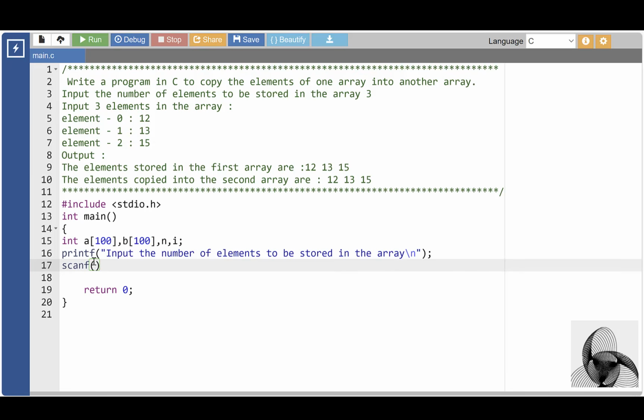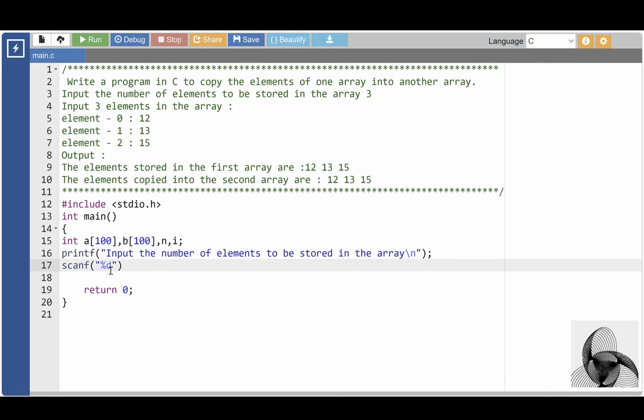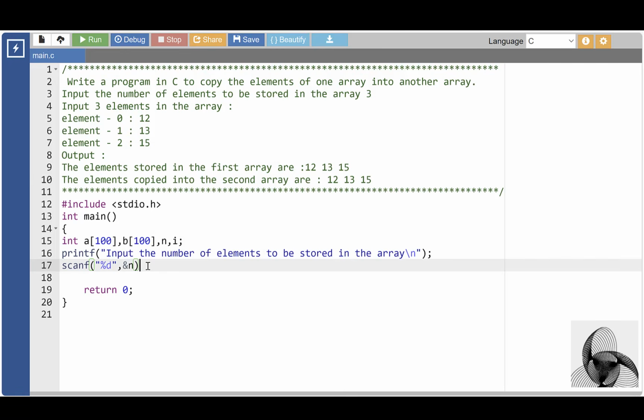With the help of the scanf function, we can input the number of elements in the array. %d is a format specifier for integer, ampersand n. N is a variable that holds the number of elements in the array.